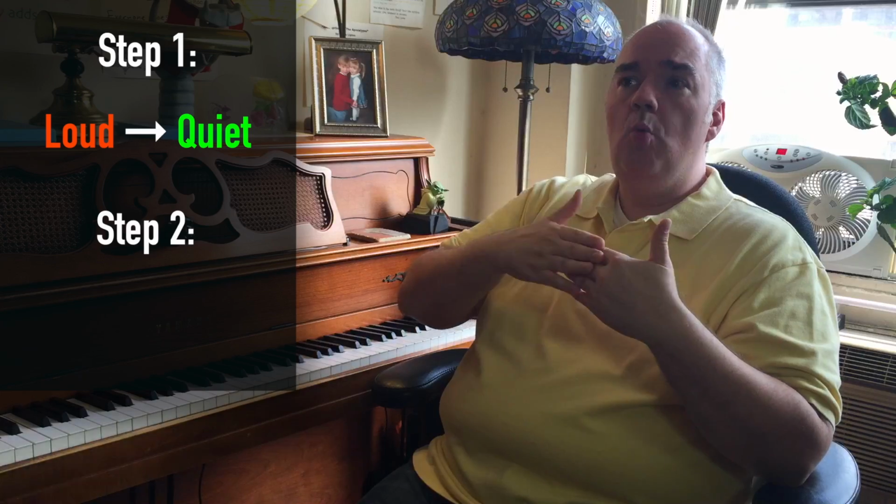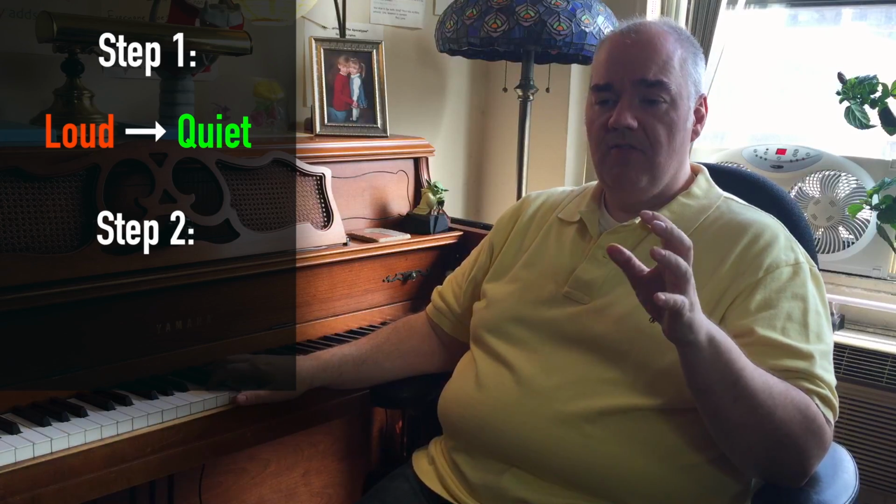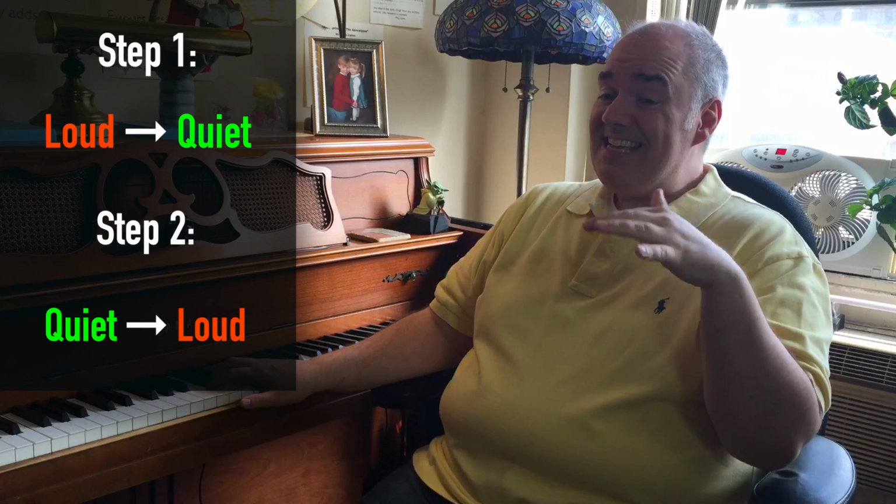Step two is a week or 2 weeks later, after you're able to get quiet and stay there. We then go back and forth getting louder now. So you start at 1 or 0, etc. And on this one, you want to get loud on the way down. Now, this is to be waited on until you really are getting good at that first step. Try it.